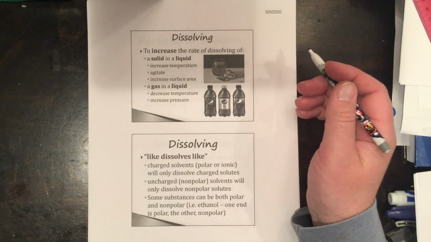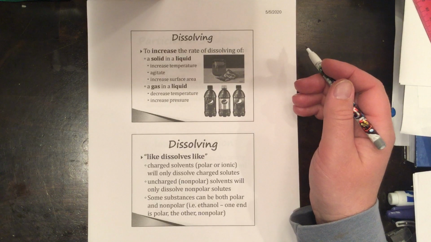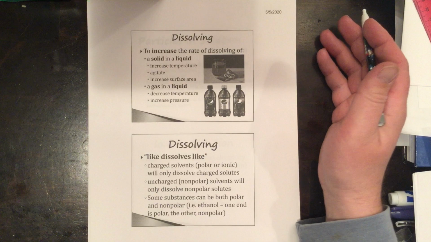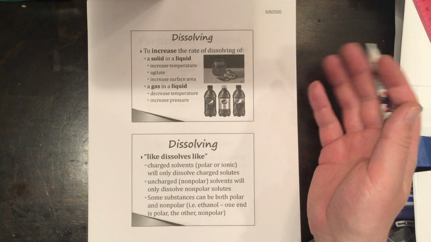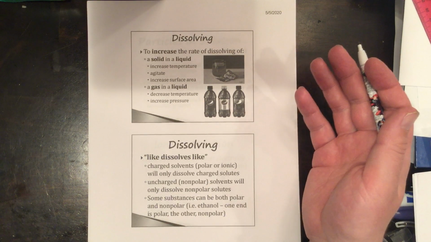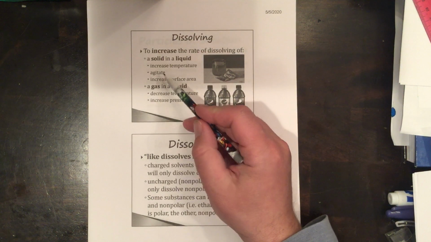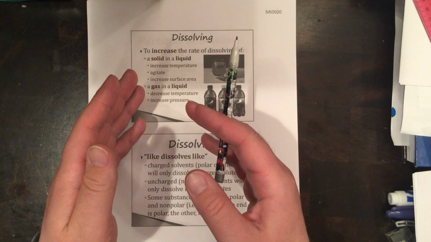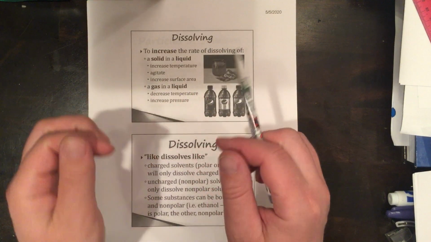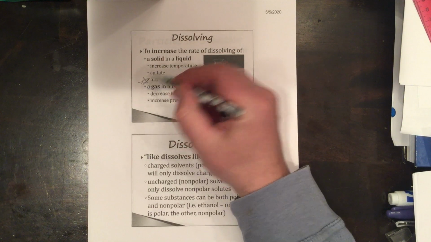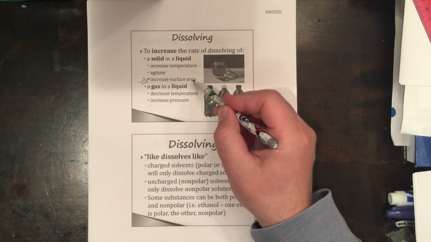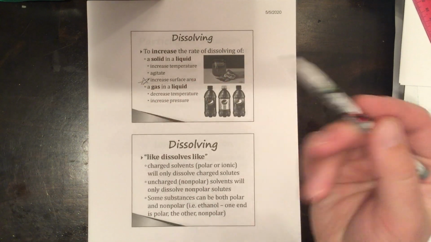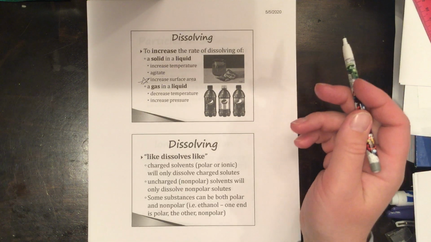So here we go. When you dissolve, how do you increase the rate? Okay. Pretty simple stuff if you think about it. 1, increase the temperature. If you increase the temperature of anything, whatever your solute is will dissolve faster, okay? Also, like let's say we take salt, and you have big clumps of salt, and you put it in water, versus if we grind it all up, and it's little tiny specks, that would be increasing the surface area, okay? So crushing something up so it's a fine powder. And then also you just shake it or agitate it, or we would stir it in class. We don't let it just sit there, okay?